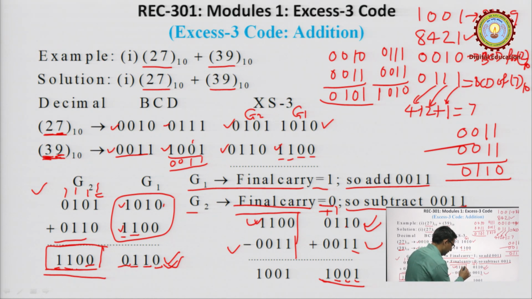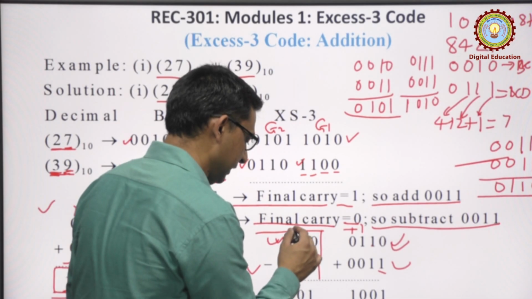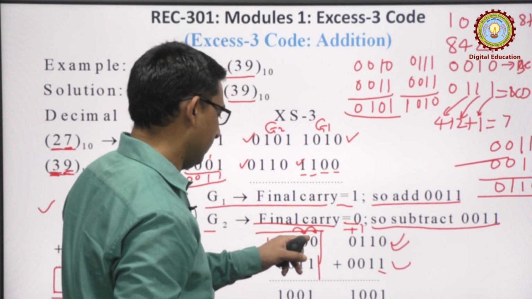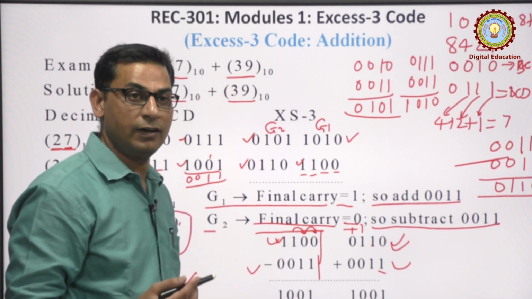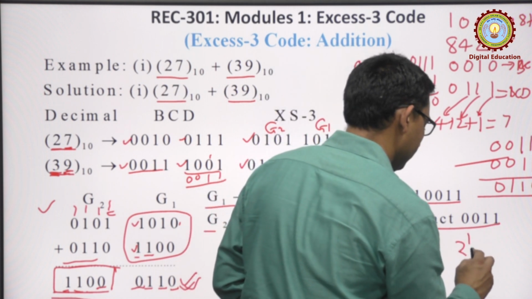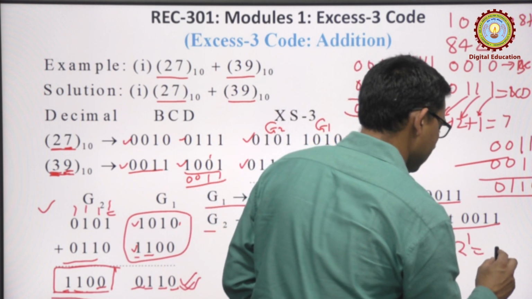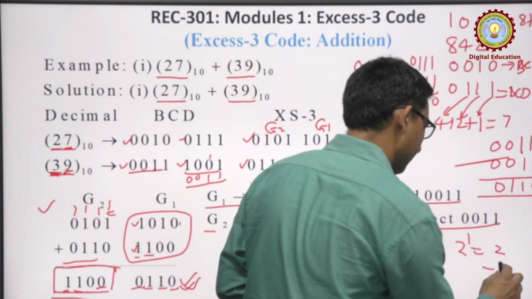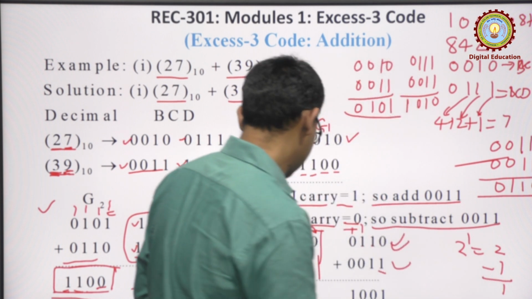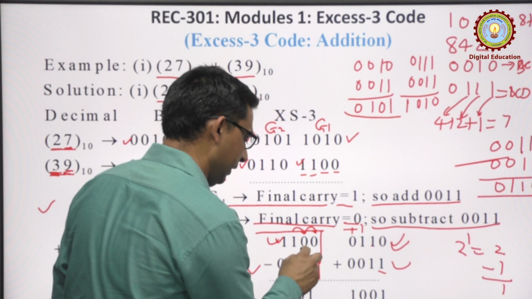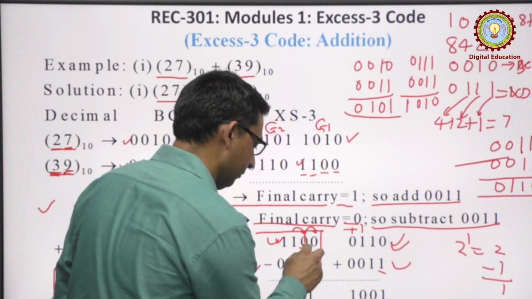So, this is 1, and 0 is less than 1, which means we have to take a borrow, but this is also 0. So, we will take the borrow from here and then from here. This will become 2, because we are borrowing based on 2 to the power 1, which is equal to 2. So, 2 minus 1 is equal to 1. We get 1. Now, here 1 will remain.